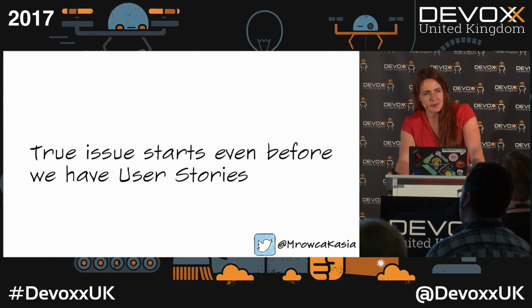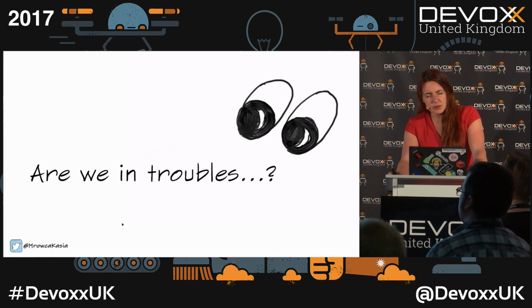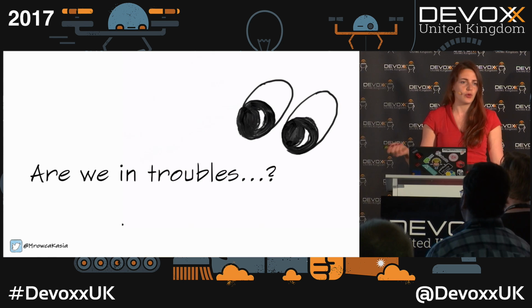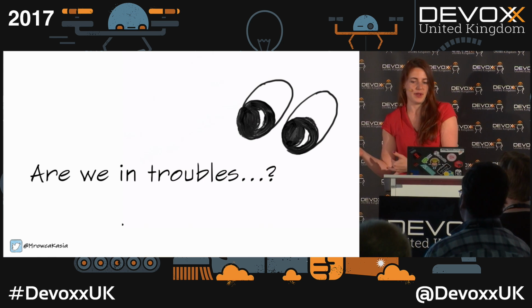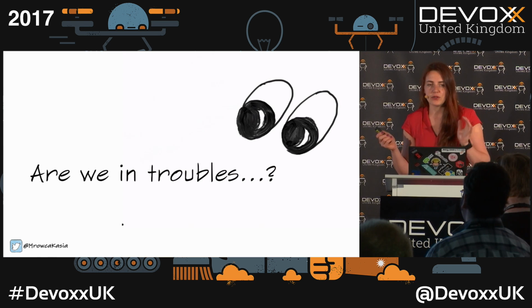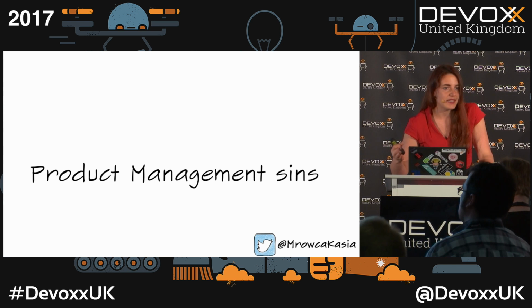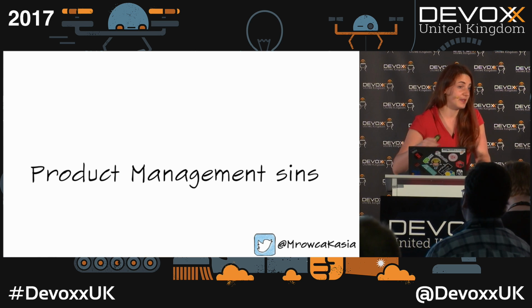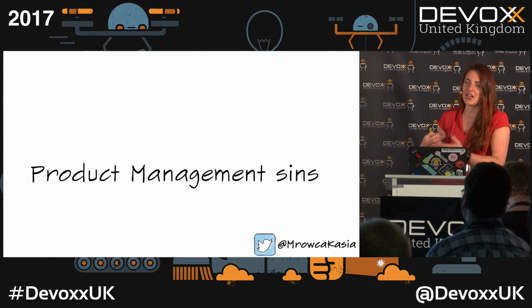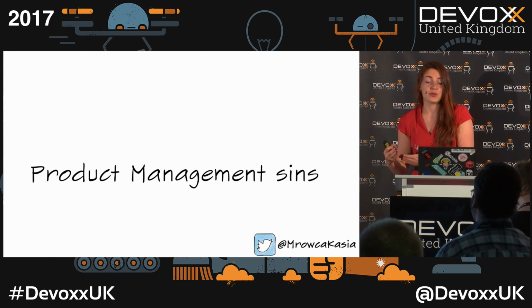And the thing is, okay, where is the problem? Do we have any troubles with this? This is the part where we sometimes struggle to notice that if we have a backlog with 10,000 user stories, or 10,000 items to do, or some other ridiculous big number, it's not necessarily the best way, right? So that's why right now I will take a look at the possible troubles that we might have in the product management space that lead us to the poor quality of the requirements itself, so we have trouble actually understanding and maybe executing them.